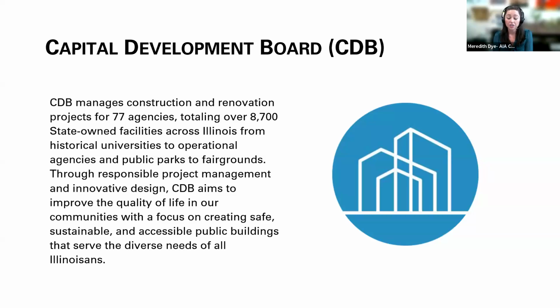CDB manages the construction and renovation of 77 agencies, totaling over 8,700 state-owned facilities across Illinois, from historic universities to operational state agencies, public parks to fairgrounds. Through responsible project management and innovative design, CDB aims to improve the quality of life in our communities with a focus on creating safe, sustainable, and accessible buildings that serve the diverse needs of all Illinoisans. So if you think about it, Capital Development Board does all vertical construction throughout the state of state-owned facilities. And if you think of IDOT, for example, they do all roadways.